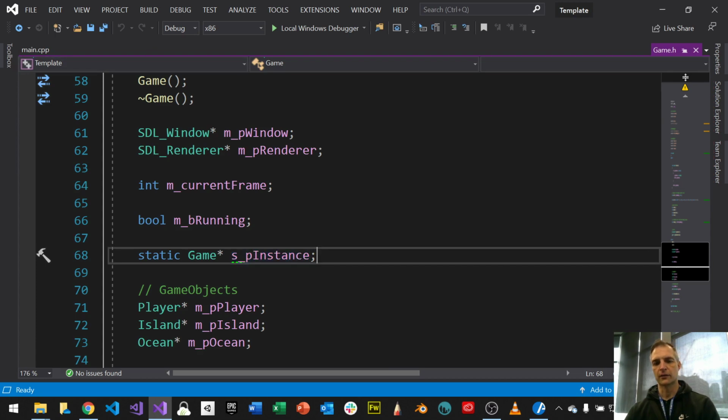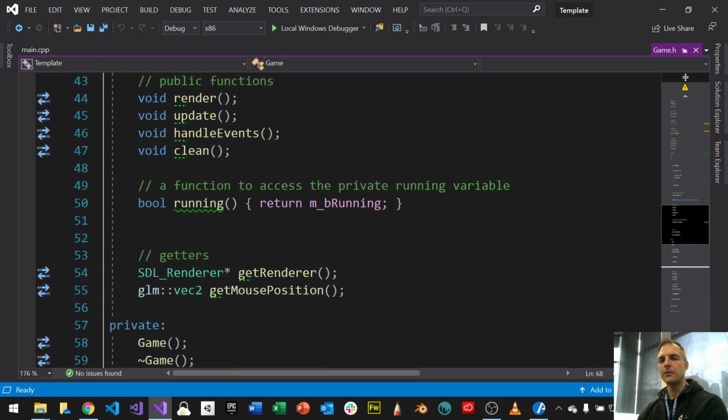And by default, question for you, is this initialized? Have I initialized this variable in any way? It's a yes or no question, guys. Is it initialized? No. If I have a pointer and it's not initialized, what does the pointer point to right now? No, it doesn't point to null. It points to a random memory location that I have no idea what it's looking at. It's like pointing at the sky right now, the bit bucket in the sky. You don't even know where it is, right? So we need to initialize this at some point.